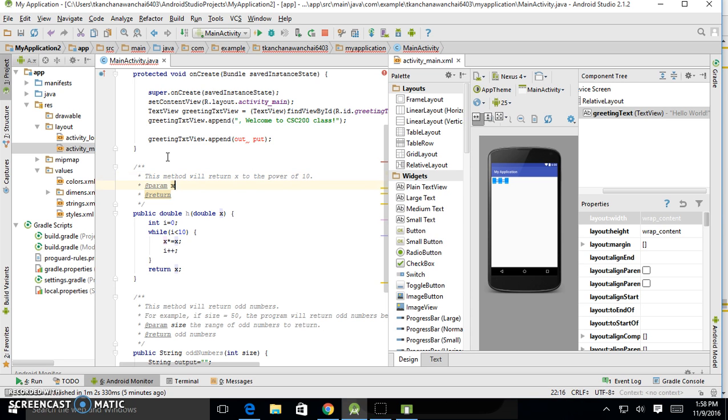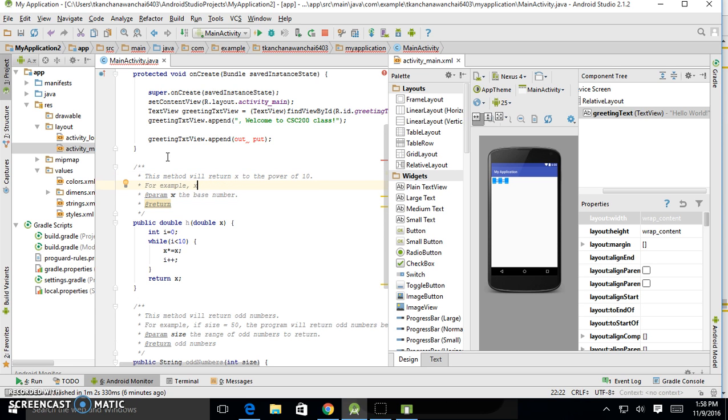Something like that, right? And x, what's x? The number base, right? For example, this should go to x to the power of 10, right?